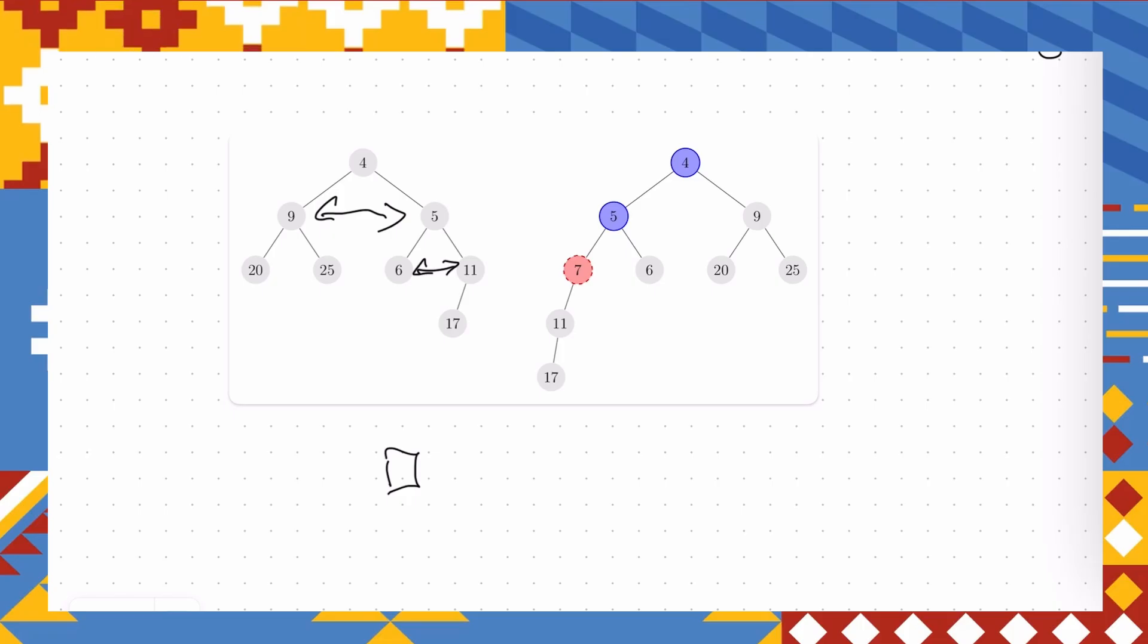it's only important which values was inserted to the left subtree and in which order. For the right subtree it's important which values was inserted to the right subtree, but the order in the left subtree doesn't affect the right subtree and vice versa. That allows us to minimize them independently.